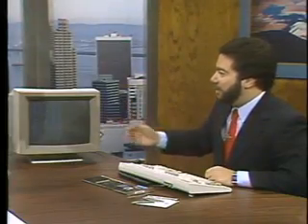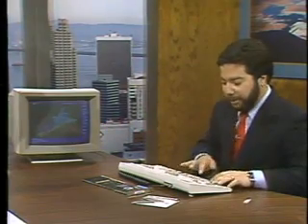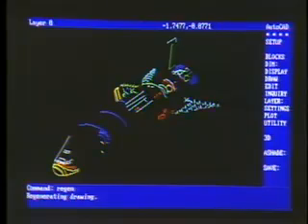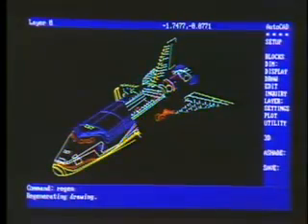And from the keyboard, I can control the speed, and you can see that the dir is dramatically faster. Now, you wouldn't spend $9.95 just to make your dir go, but certainly if we take a look at a different application such as AutoCAD, engineers are very excited about the performance of the 386 and the 387. And here's what the performance looks like in slow mode — this is what an XT would do, but the 387 math coprocessor is making things go a little faster. It takes about 10 seconds to redraw the spaceship Columbia like that.